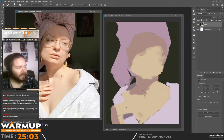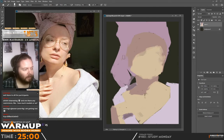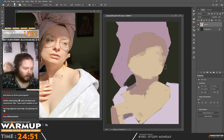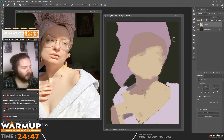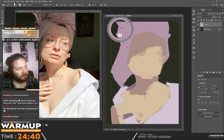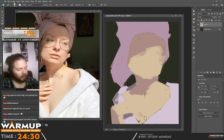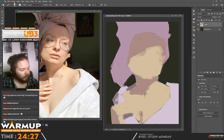Steven, yeah, it is a complicated reference, but it can teach you a lot of things, and I think that's why I decided to pick this, because it is complex, but you can study certain things, right? You don't need to study the whole photo as it is. If it's too complicated, you can break down the anatomy, you can do a color study, there are all these things you can study. You don't necessarily need to copy this complicated reference, you know.